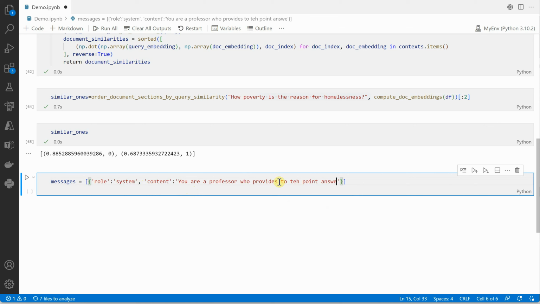We are expecting this particular system to behave like a professor and then provide us the responses.